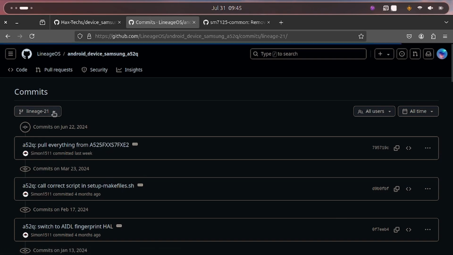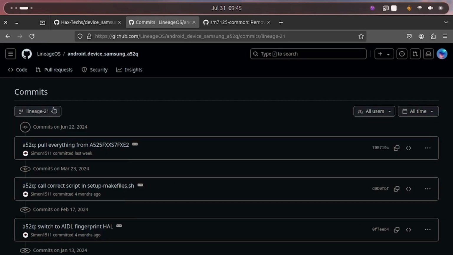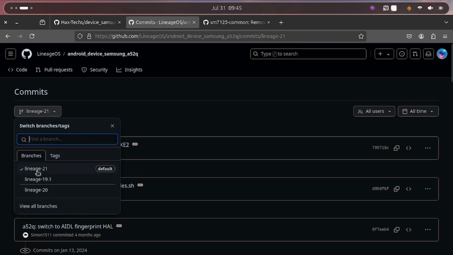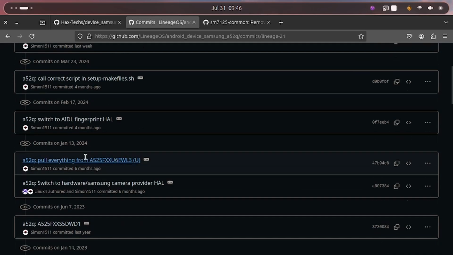So let's go to the 113 repo, and in the 113 repo, these are all the commits that have been made. So the branches are kind of different repos, but on the same lineage. You understand? So you need to understand branches. They are important, so it's good you get the fundamentals of the branch here. The default branch is basically the latest branch, which you can see here is lineage 21. In the lineage 21 branch, these are all the commits that have been made to it.